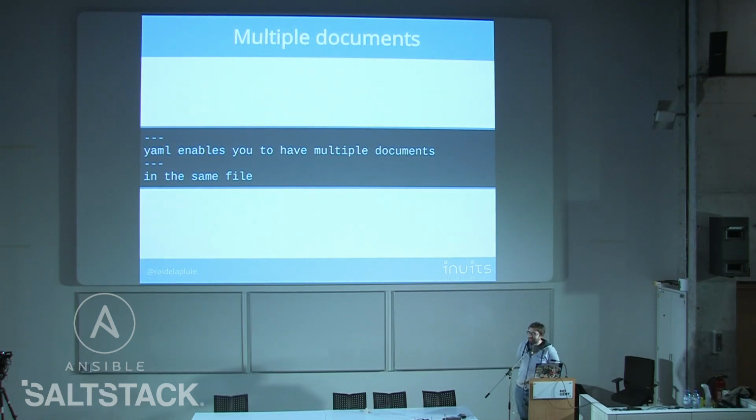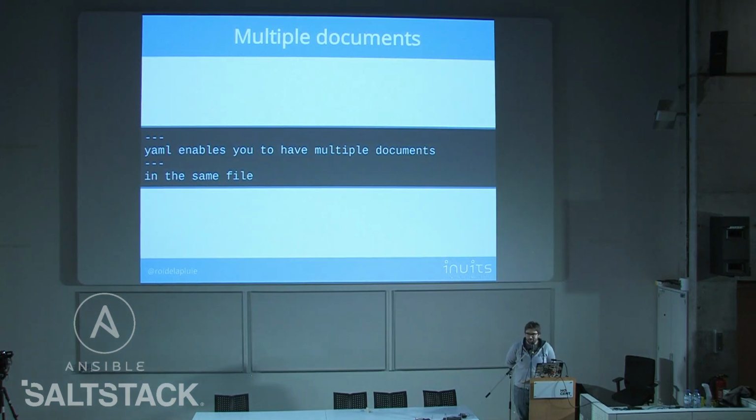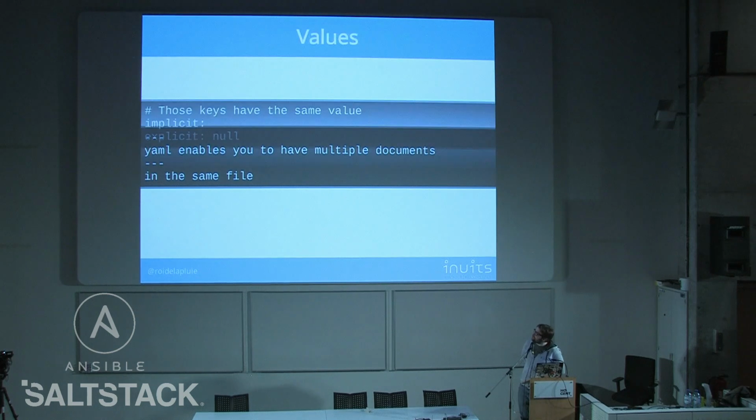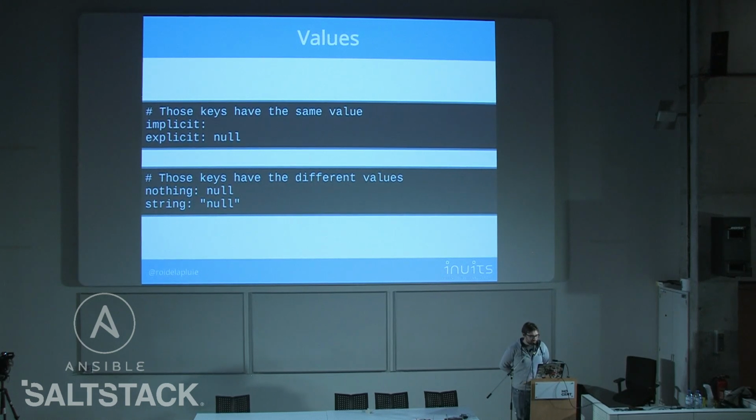The first thing you should know about YAML is that when you have a YAML file, you can actually have multiple documents in it. Don't try to fit that into actual software, because most of the time you will get unexpected results, right? Then whether you have a value or you have something called null as a value will be exactly the same for YAML. And if you actually want null as a string, you need to explicitly quote that. We are still in the beginning of the talk.